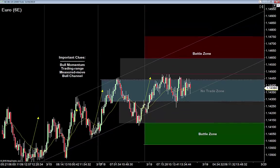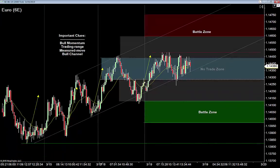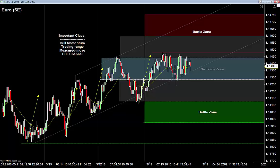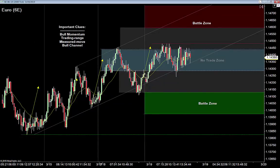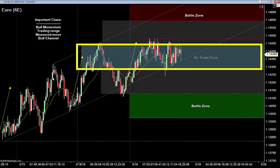If we can get a break higher here tomorrow, that 15,000 big round number, that's where these euro bulls are trying to run, just so you know. Euro's been all over these big round numbers lately. We're holding off of that 14,000 right now, trying to make that 15,000. Those are the big targets we're looking for on the euro as we go into the end of the week. Most important thing, though, right now is we're bullish into that trading range.